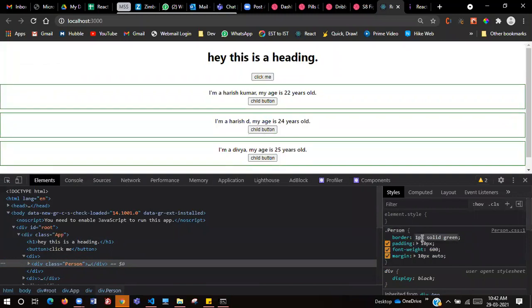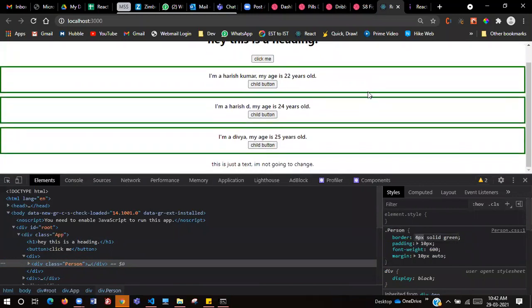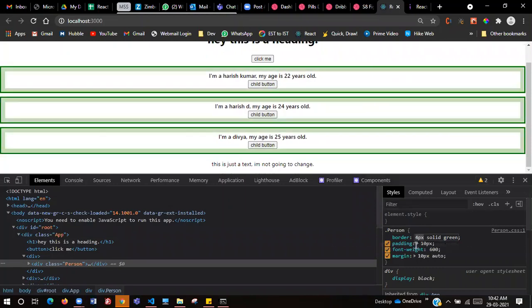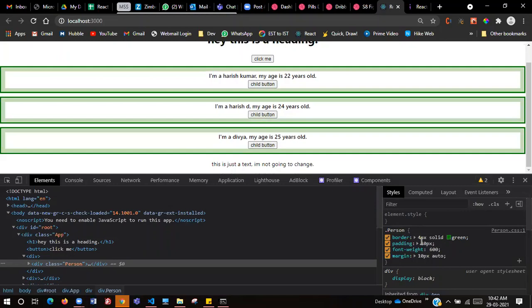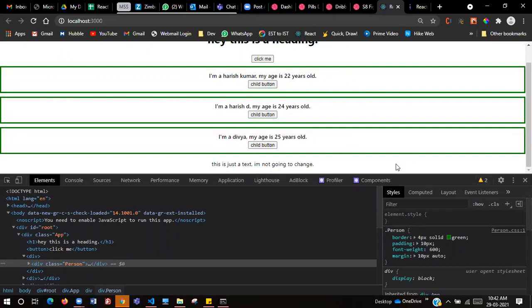Let's change it to some 3 pixels. That way we see it more clearly, and a padding of 10 pixels. So when you hover on each of these properties, you will be able to see where exactly it is and what exactly that property is and how it is being applied.